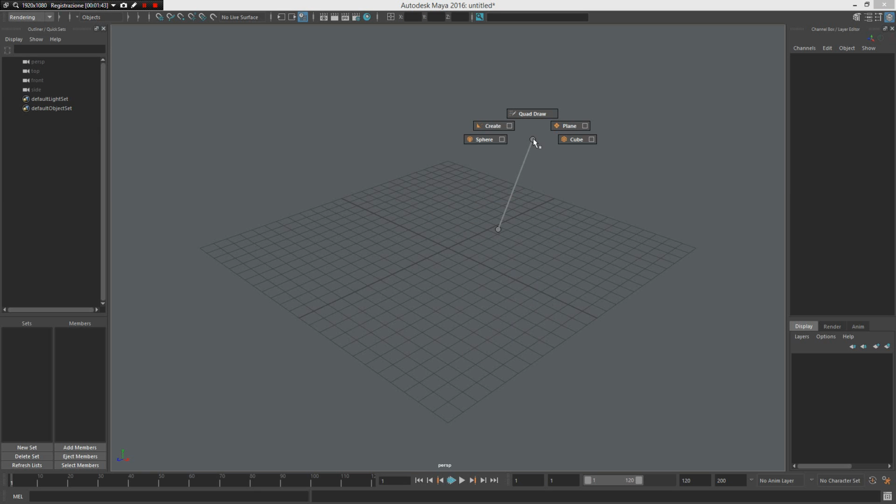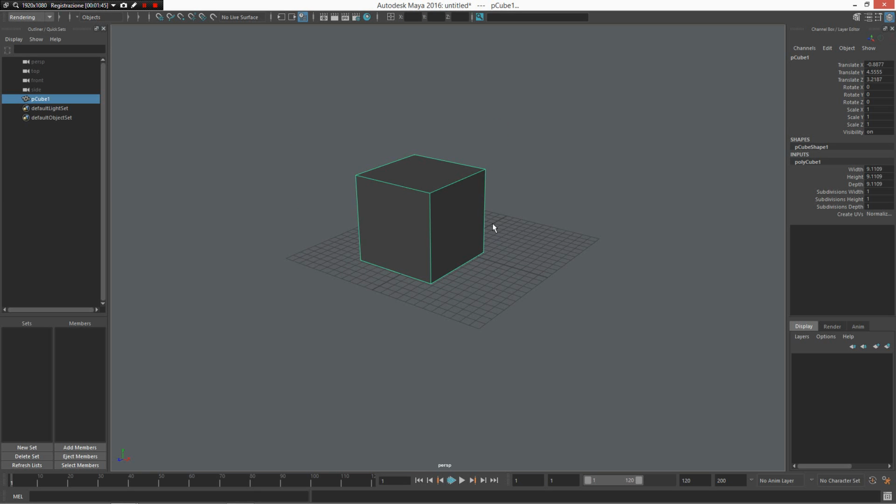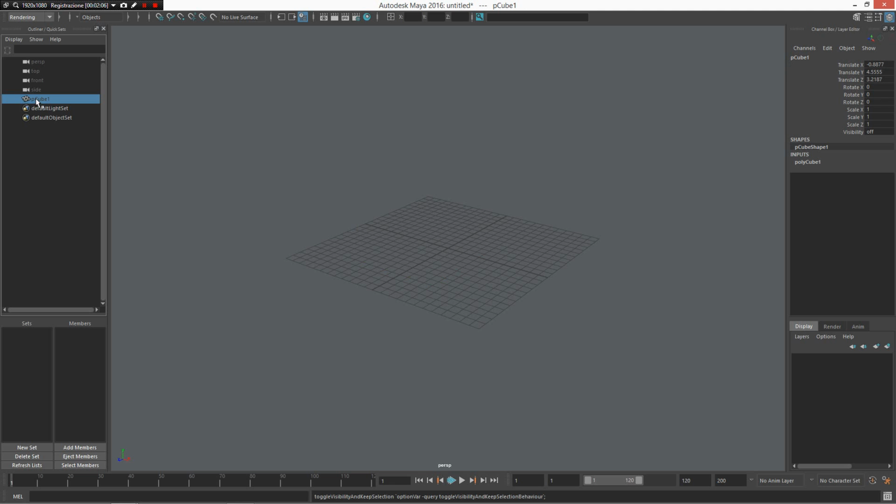For example, if I create a cube and I press Z and release without using the mouse, I load up a preferred contextual hotkey, in this case to have multi-selection mode. But if I select a face and press Z again, it can turn into the object mode again. This works on panel too. If I go under the outliner and press Z, as you can see I can use toggle visibility and keep selection script and command, and if I press Z again, I have my selection back.